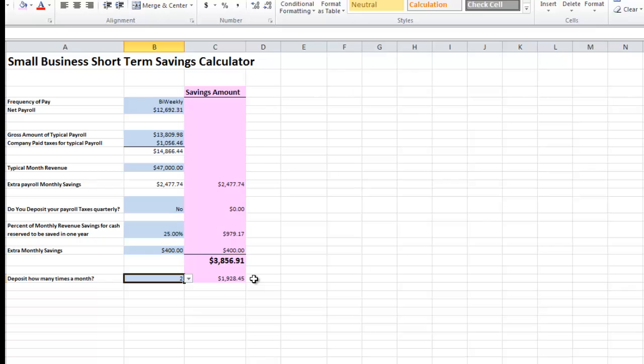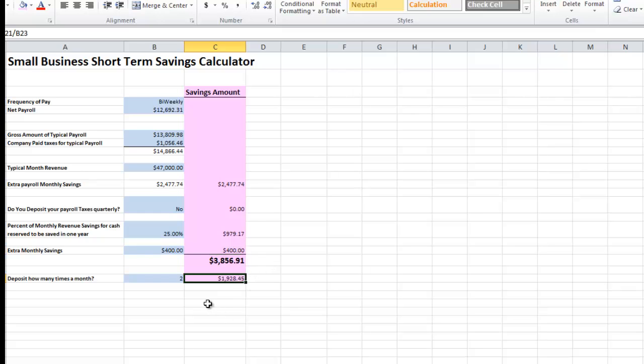Now, just to break this down, you can see that for saving for the extra payroll, that is $2,477 a month. That's how much we're putting away every month so that we're not going to run into any trouble, okay? And that's just for the extra payroll, so that when that payroll comes up, we're not going to have a problem. This one down here is what we're saving so that we can build our cash reserve. And this number over here is what we're saving so that we can purchase whatever our extra purchase is.